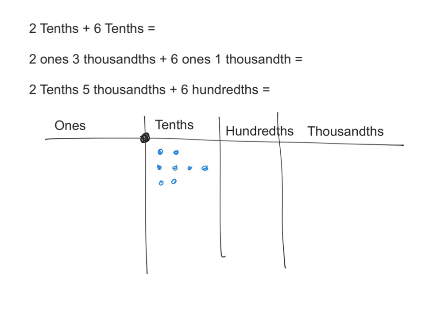Here in this problem now I have 2 tenths, right here, plus 6 tenths. And I'm going to count how many tenths I have all together. So go ahead and draw that and count how many tenths you have all together. Roni, how many tenths are there all together? 8 tenths. So I know that 2 tenths plus 6 tenths equals 8 tenths. Go ahead and write that down in your notebook.